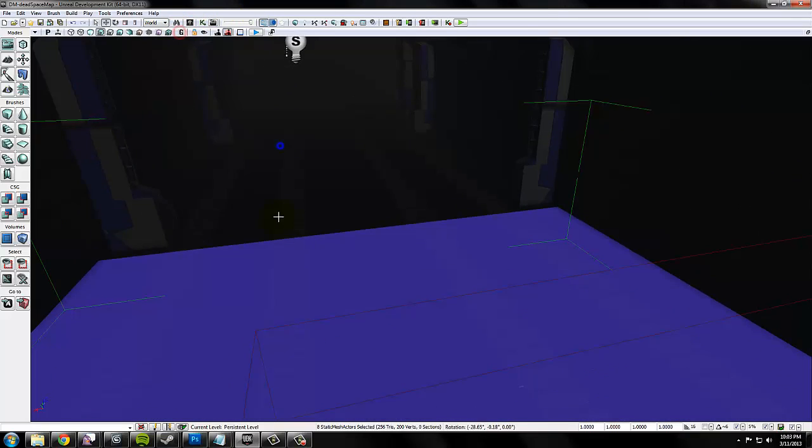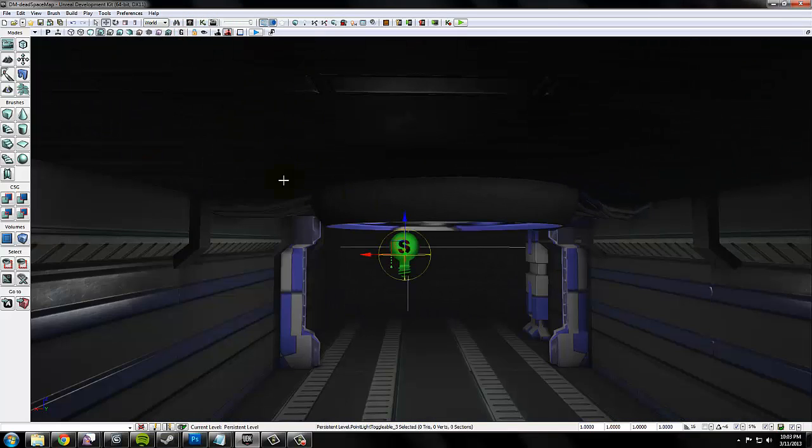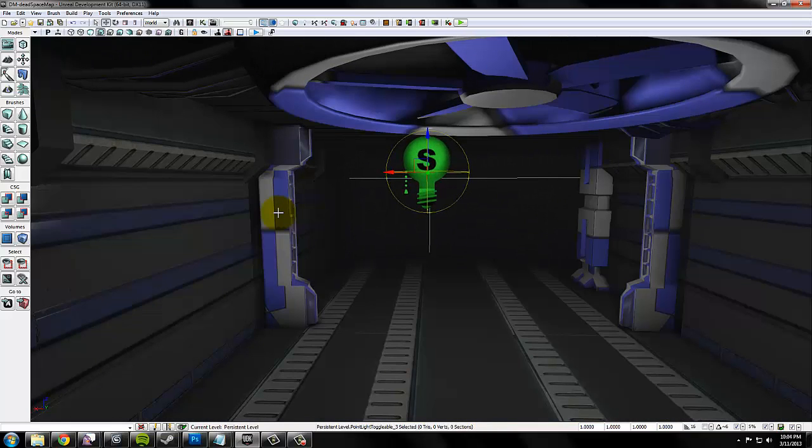So the first thing that you're going to need is a light. More or less, any light is going to work as long as it is a toggleable, a movable, or a dominant light. Doesn't matter if it's a spotlight, a directional, I don't know about directional, don't quote me on that. As long as it's a point light, a spotlight, any of those kinds of lights.